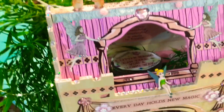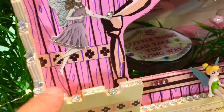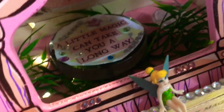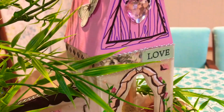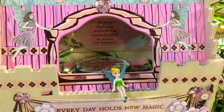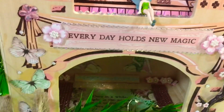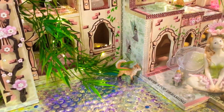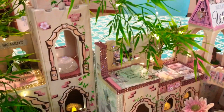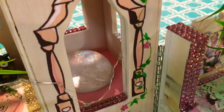I found this wonderful, I don't even know what to call it, some kind of sticker, but it's very, very sparkly, and it just added almost like a fairy dust feel to it. So I put it around a lot of the signs. I put it on top of the moat, I mean, the drawbridge. So it just has that fairy feeling. I put it on the fairies' skirts to give it a little more color, a little more spark and joy. Sparkles are joy to me. So I'm just taking you through the last final. I just am waiting for a few more fairies to arrive in the mail, but I think other than that, we're good.